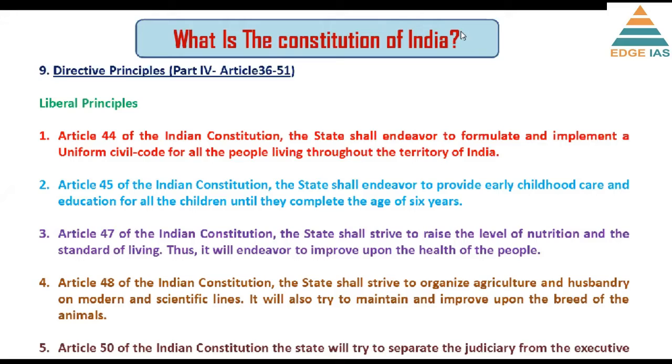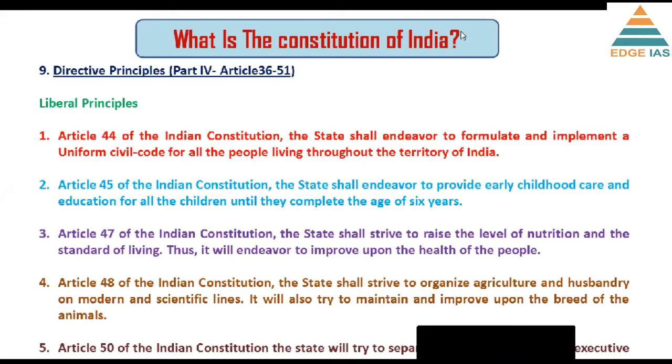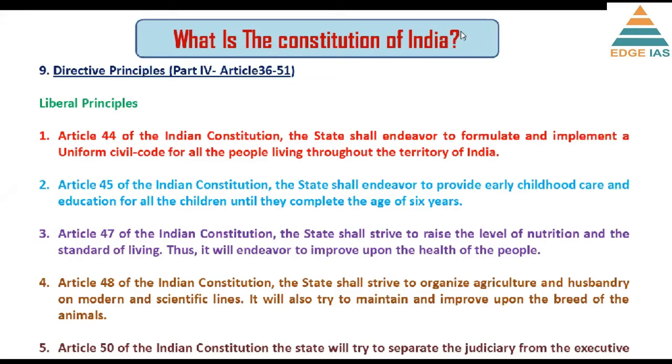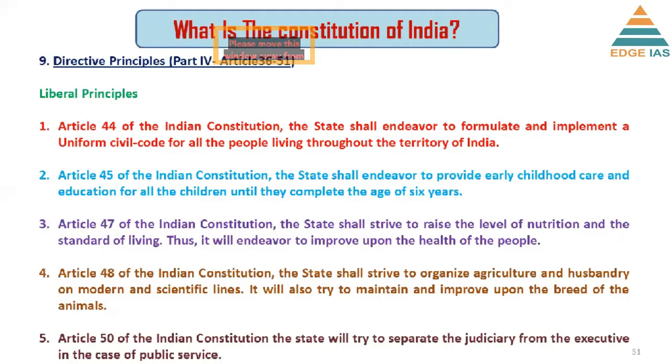Ma'am, the directive principles required a number of resources which were not available at the time of independence, and they were put in the constitution to guide the formation and policy making of the future government. कि जब जब resources होंगे, we will provide them these directive principles. Very good. Correct. So directive principles, क्योंकि directions हैं state के लिए.